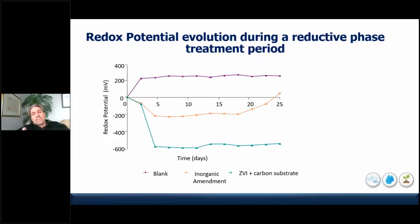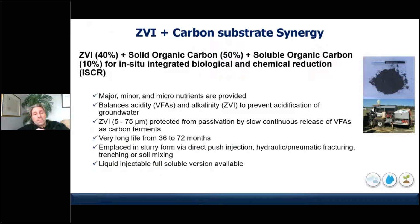And it's explained within that slide here, where we can see typically when you're just using an organic amendment, you might fall off to -200, -300 millivolts on the ORP range. But when you're combining both, guess what? You're kind of doubling up. It goes down to -500, -600. And at these very specific ORP levels, the energy that's required to break down your compound is much lower. It's much quicker. So you're getting an extra kick, or a fuel boost, to get at the contamination.